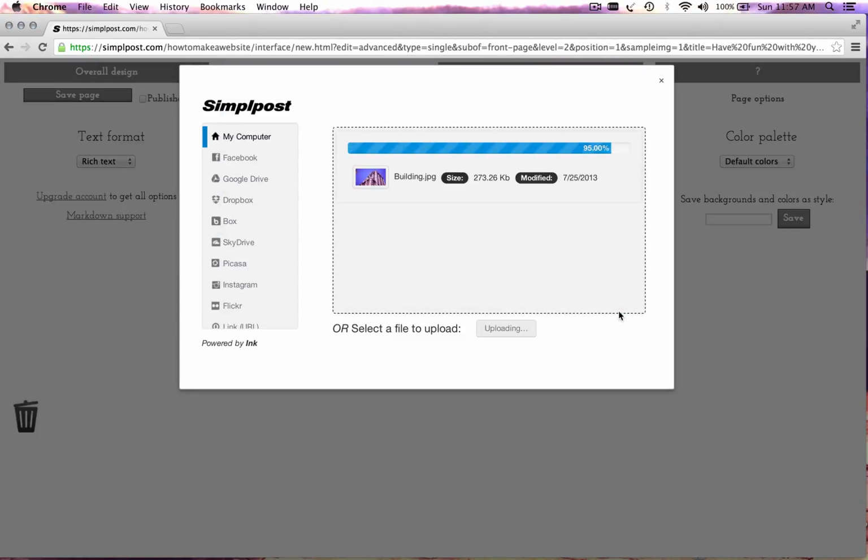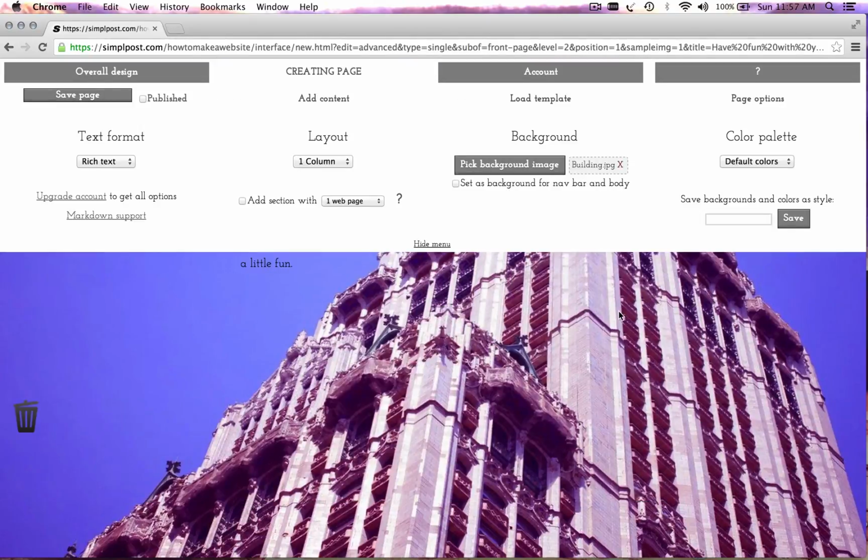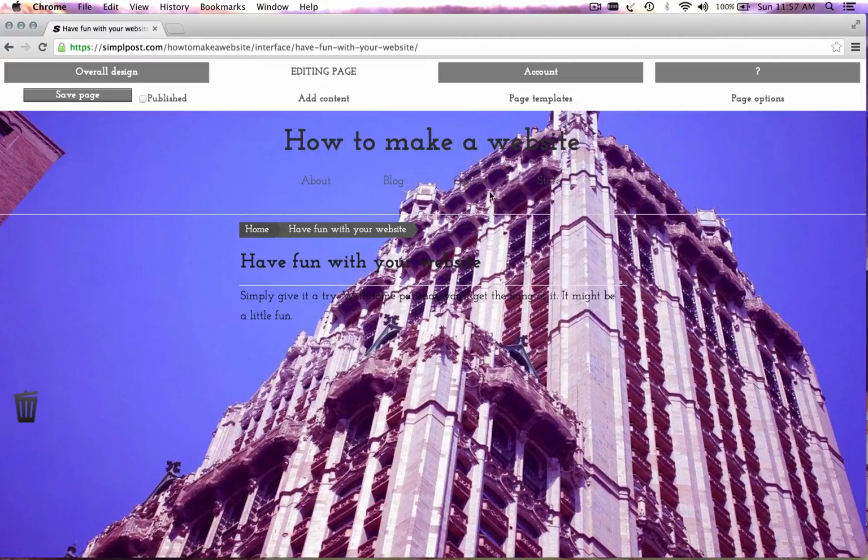Select that, and once it finishes uploading, it's going to preview it there on the page in full screen on this page. And if you want, you can check the option here to set as the background for the nav bar too. That way, it does take up the entire page, and it can be hard to read though. You have to be careful about having the right text. So if you have a dark image, you usually want light text. You can also ahead of time blur the image or lighten the image, and it'll make it much more readable if you are going to use text on top of it. Let's go ahead and get rid of this text though. For now, we're just going to have just the image.